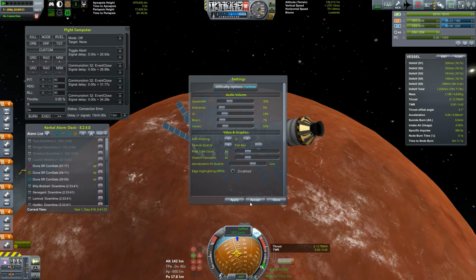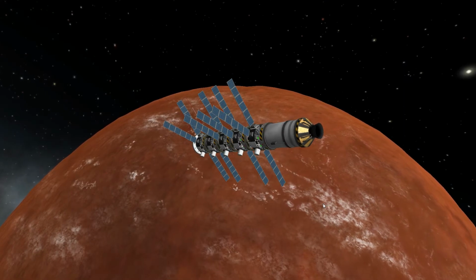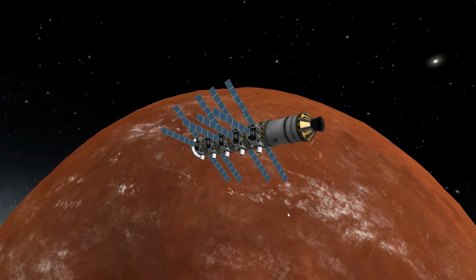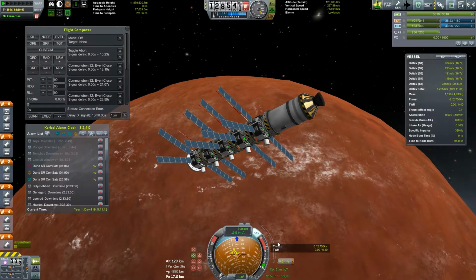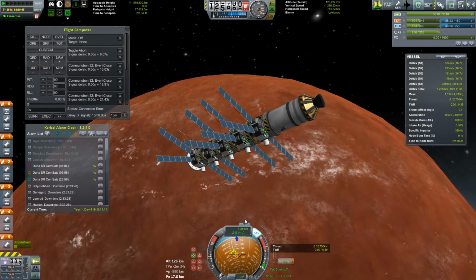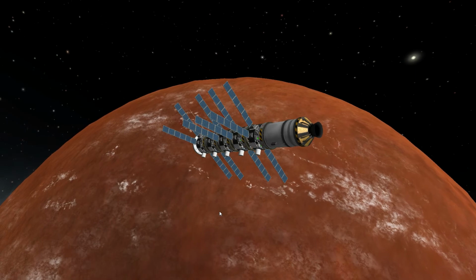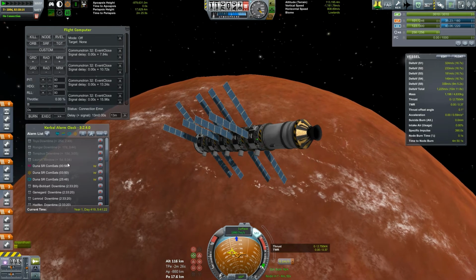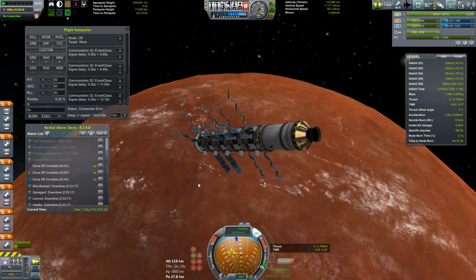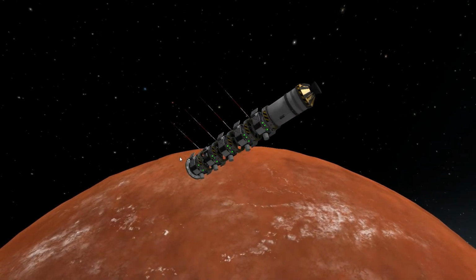Just for this part. There we go. Solar panels should click on here in a moment. Couple moments. What's our altitude at? Okay, we still got a few kilometers. We still got more than a minute. There goes the solar panels. Then these should start popping down.